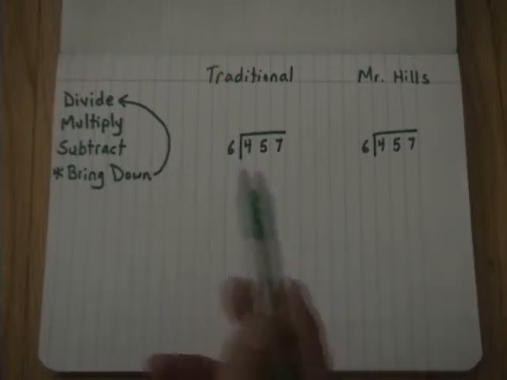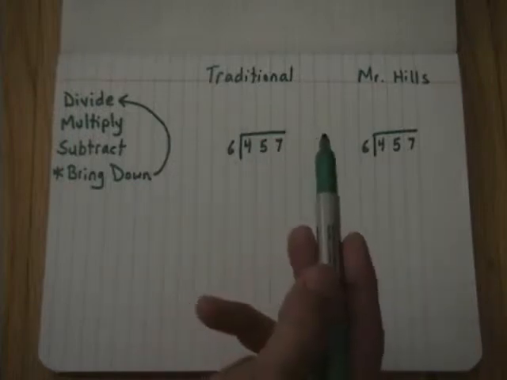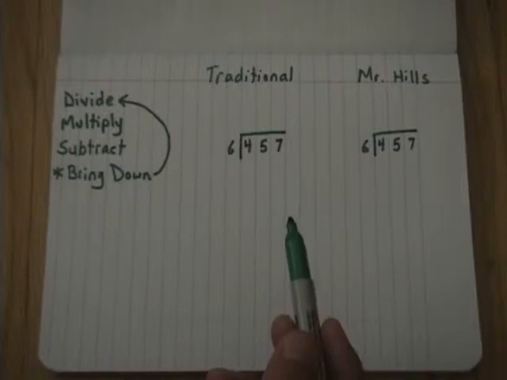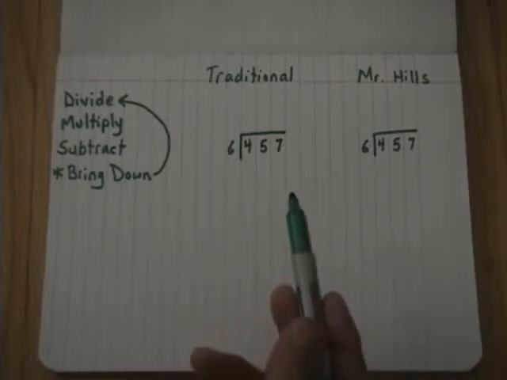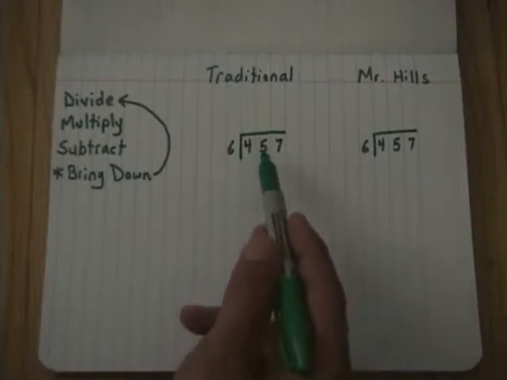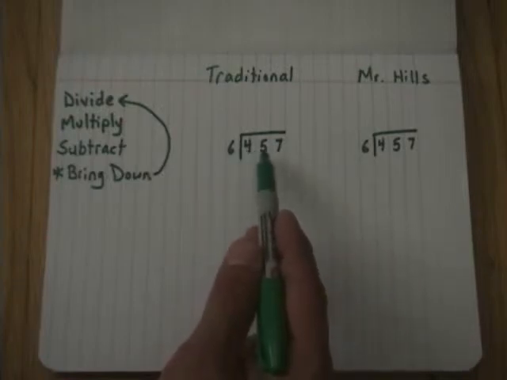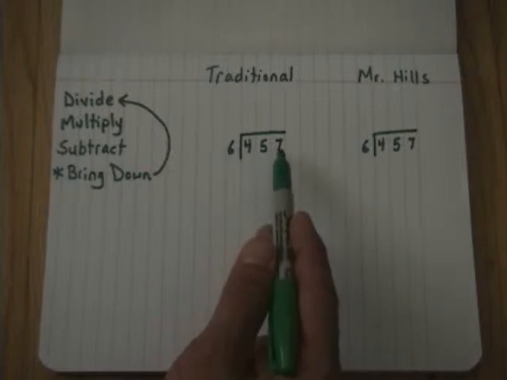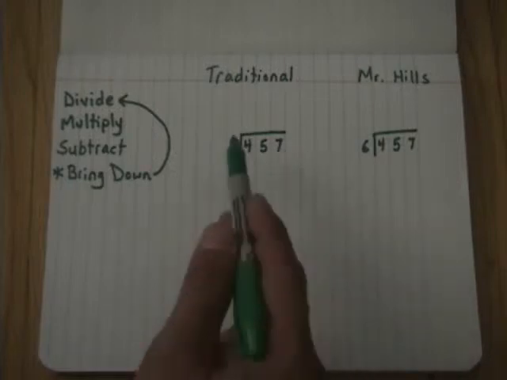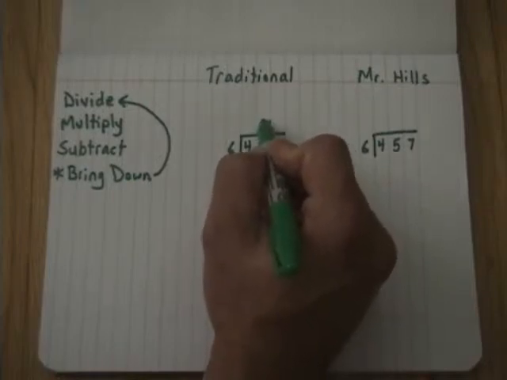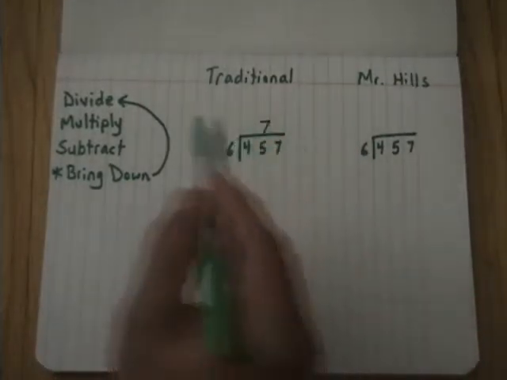without going over? I don't want to go over because then I could go over my 450 and it gets a little confusing. So I'm going to think, okay, 6 times 6 is 36. 7 times 6 is 42. I'm getting pretty close to my 45. 8 times 6 would be 48. That would go over. That'd give me 480 kind of, if you think of it that way. So I can't go over. So I'm going to go back to 7 times 6. So I'm going to put a 7 right here. And that was my divide.